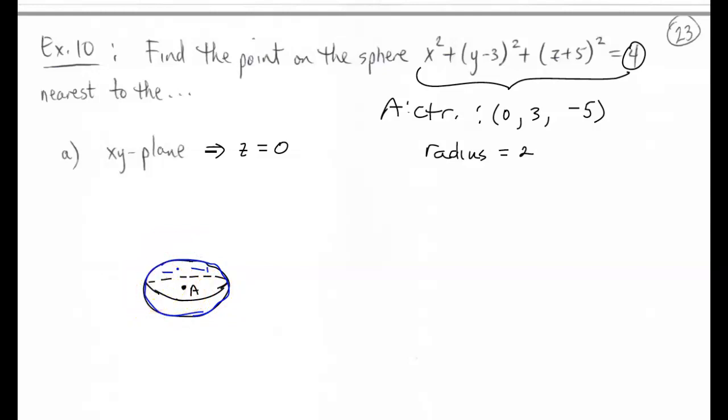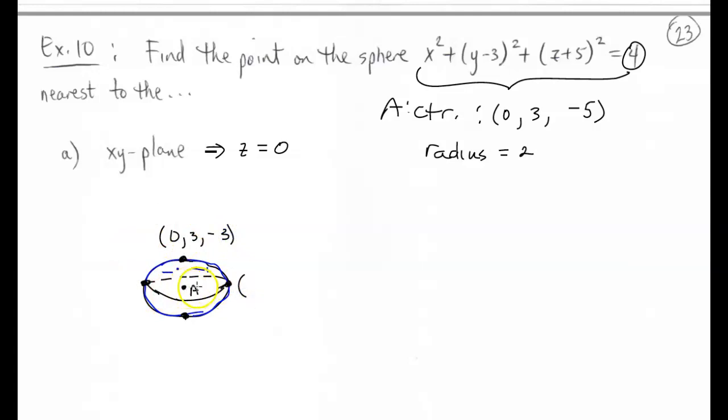Now, we know that if we just look up, down, right, and left, I have a point that's up here, a point that's down here, a point that's right here, and a point that's right here, okay? Now, I have points in all directions, but I'm just saying in terms of the x, y, and z axes, I could look at these particular points here. If A is going to be the point (0, 3, -5), and my radius is 2, this point at the top of the sphere is going to be (0, 3, -3), okay?